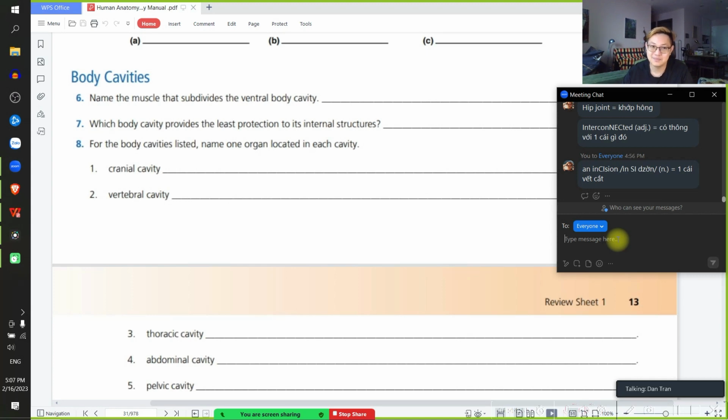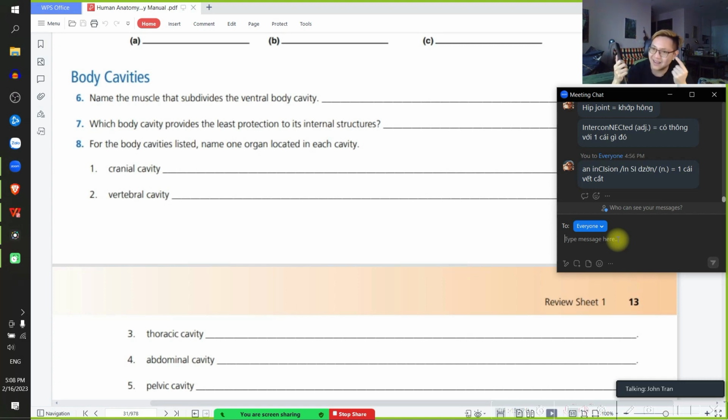Hồi nãy hình như có nói mà không. Hồi nãy có. Actually, the abdominal pelvic cavity is very well protected. Khoang bụng cực kỳ mà được bảo vệ tốt luôn á. But I think this one is something with the other cavities. Chắc liên quan đến một số cái cơ quan khác mà.